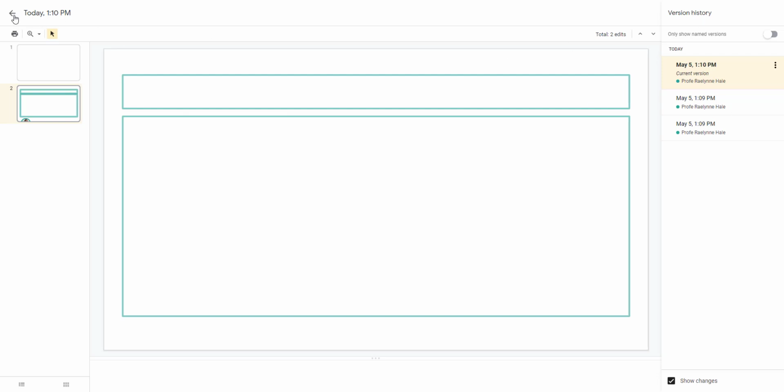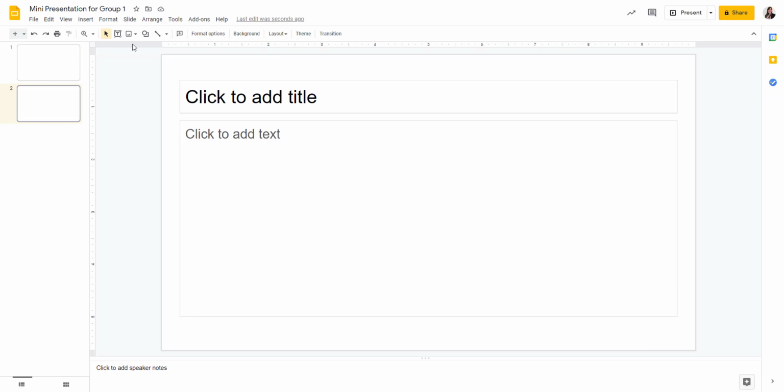So it's also a way to create accountability with group projects. You don't have to monitor them. I don't typically monitor them unless a group is reporting an issue with somebody not participating. So this is really nice.